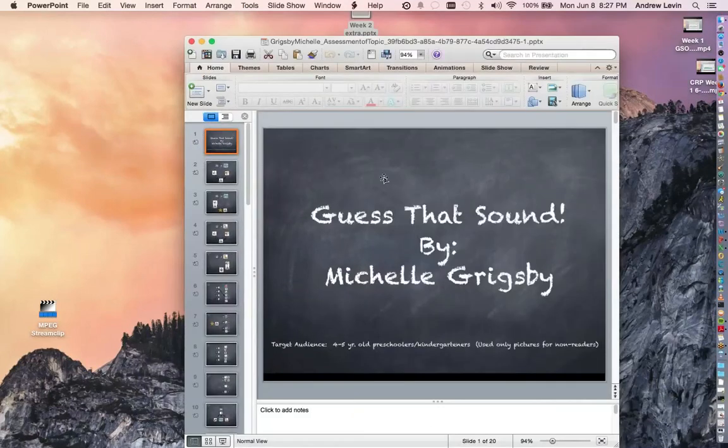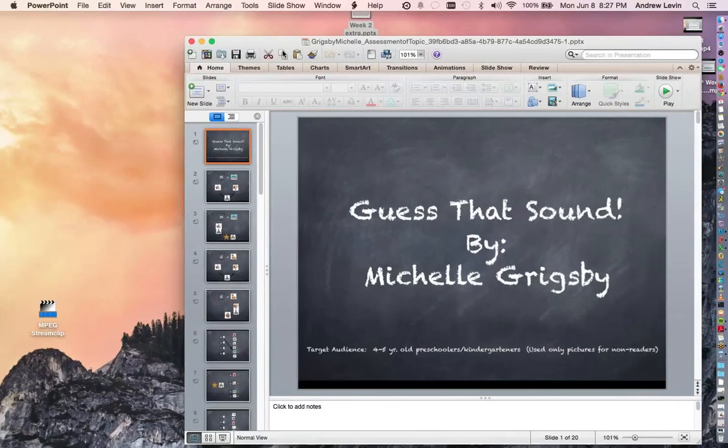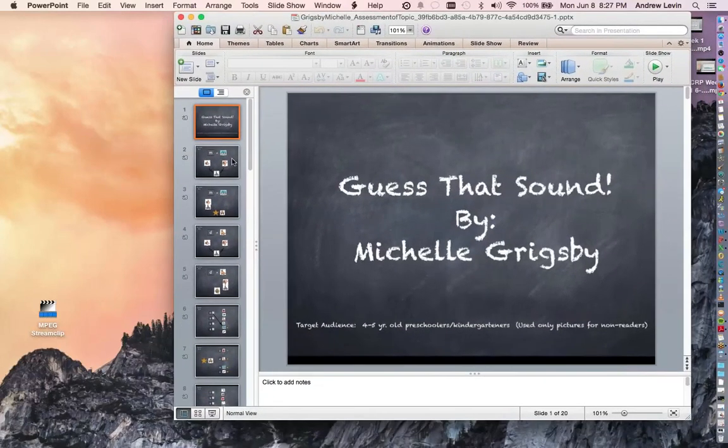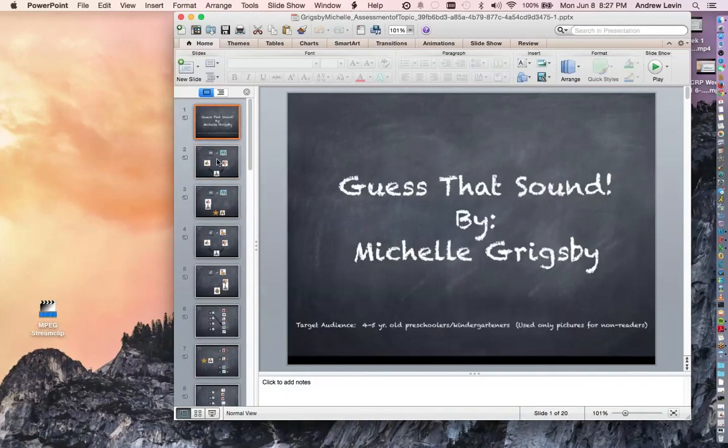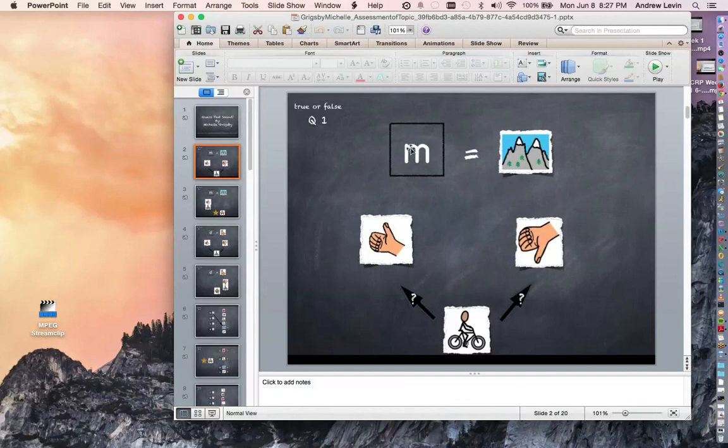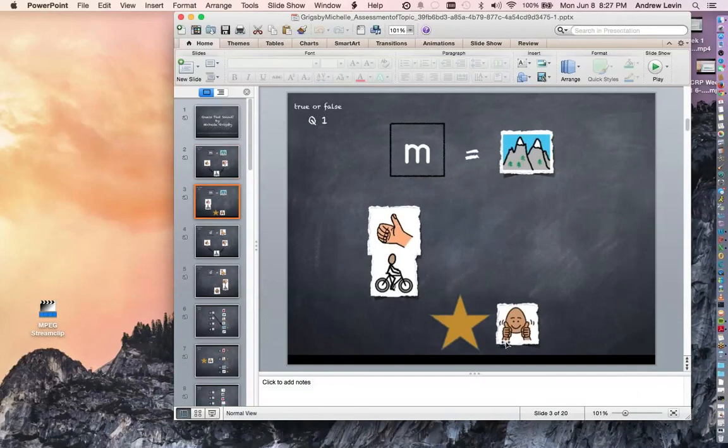This one I thought was really cool. Now, she was missing the structure, meaning the buttons that move you to the next slide, the progress meter. She was missing that, but what I thought was really cool, this is aimed at kids who are kindergartners, preschoolers. They can't read yet. So here, M equals mountain. Yes or no? Drag the bike there. A little kid can handle that. See, they get that. Now, hers was a tough thing because of the remediation. It's very difficult to do the remediation if the person can't read it. So we kind of figured that this guy giving the thumbs up is probably enough.